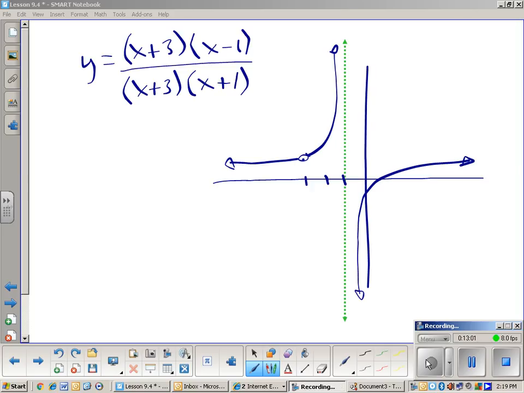Okay, quiet please. Thank you for staying on task and making an effort to talk this out. Let's bring our conversation together and see if, with my direction, we can come up with what's really important here. Jocelyn, can you tell me what your group was coming up with? If there's an X in both the numerator and denominator, then it's going to have a hole. If there's just an X in the denominator, it's an asymptote.